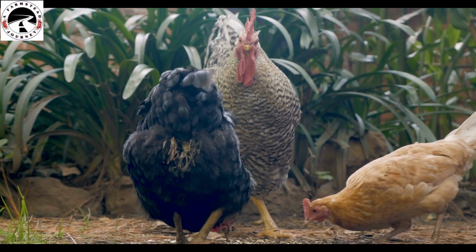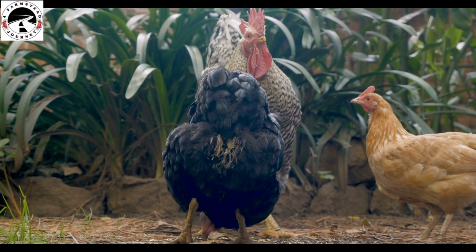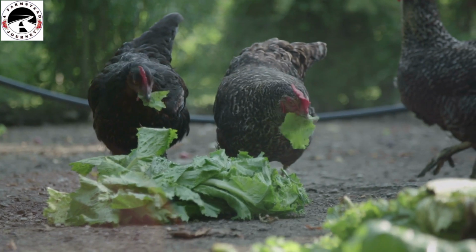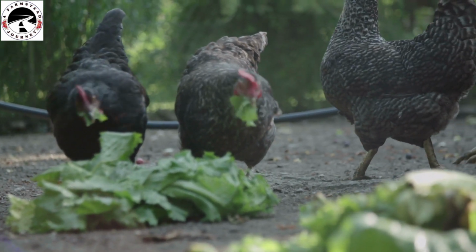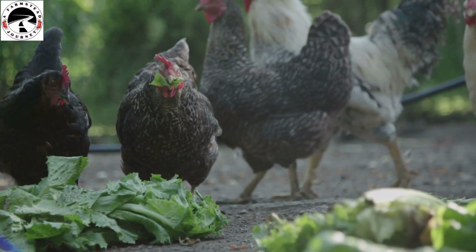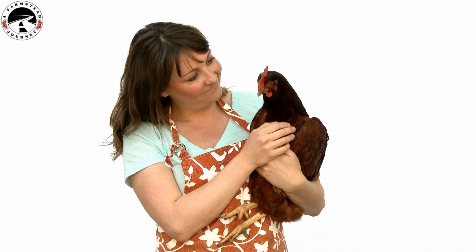By addressing common mistakes such as inadequate space, roosting bar limitations, lack of predator protection, poor ventilation, and improper location selection, you can create an environment where your flock can thrive. Remember, happy and healthy chickens not only provide fresh eggs, but also enrich our lives with their presence. By avoiding these common pitfalls and implementing best practices, you'll be happier as well knowing that you are doing all that you can to be a successful and responsible chicken keeper.